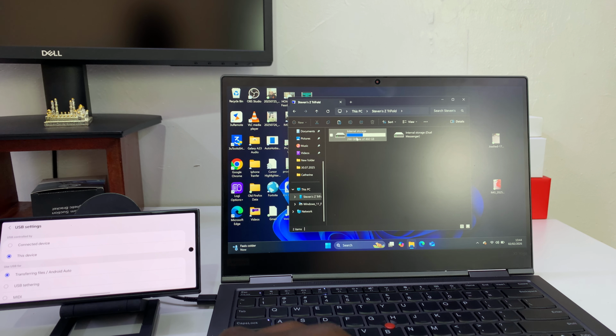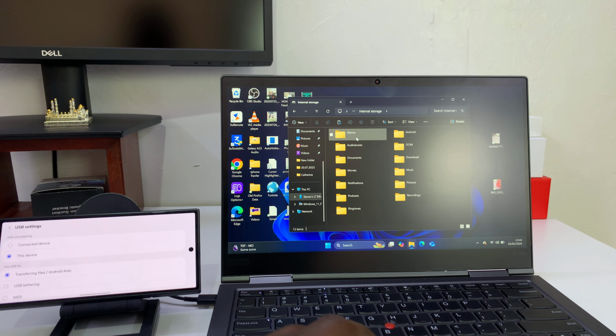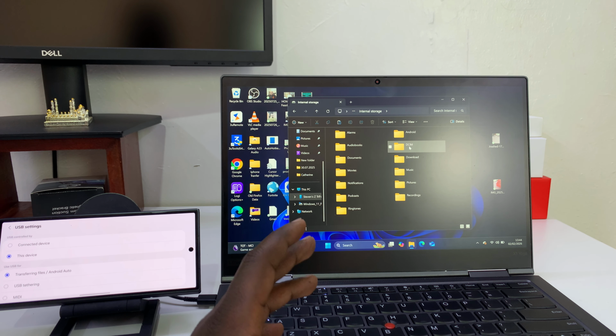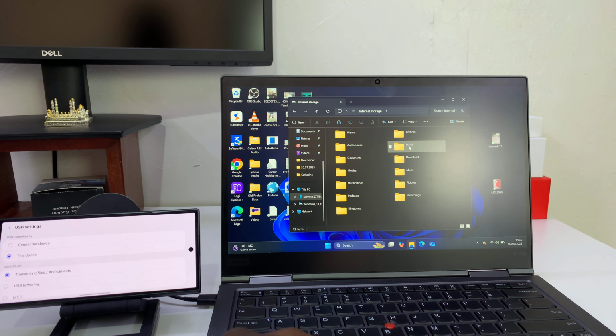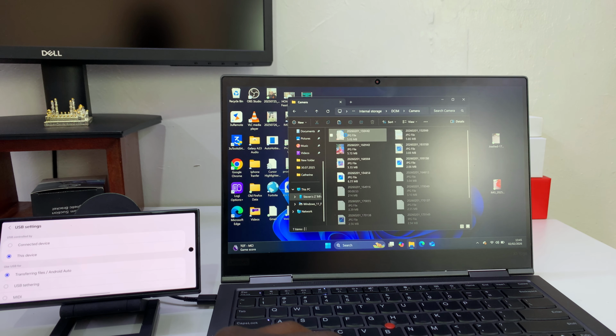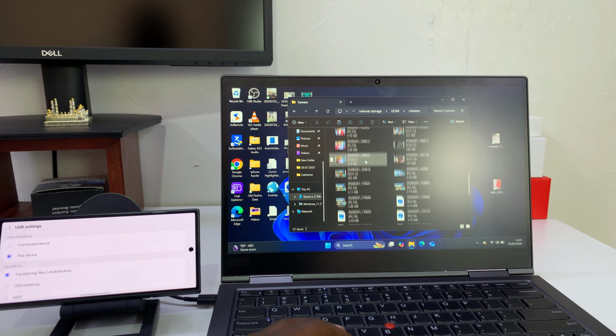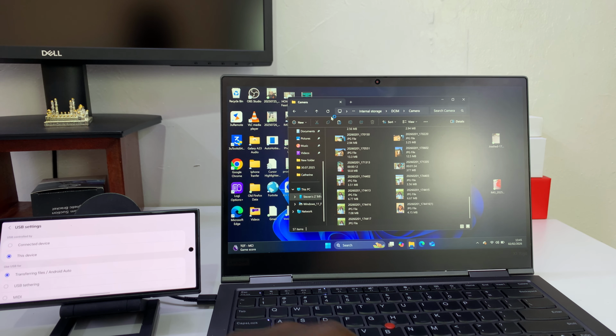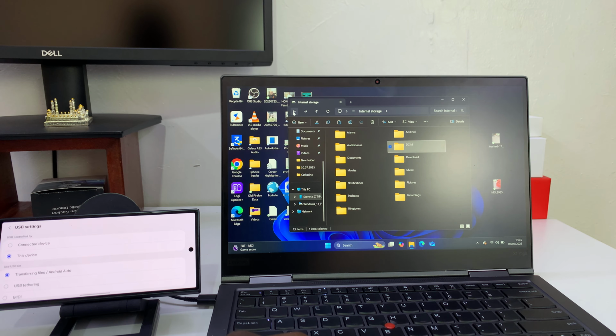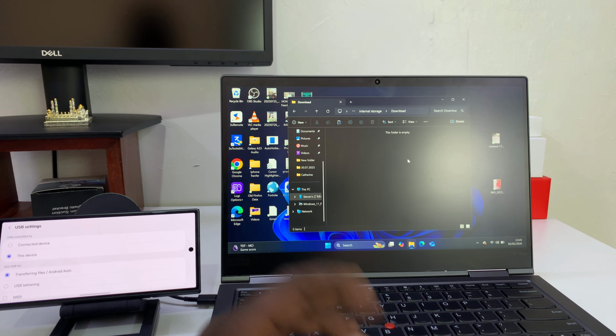Then you have internal storage. I'm going to double click on that, and then now I can go into the folder that I want. If it's photos and videos, I know those are in the DCIM folder, so I'll go there and then select camera, and here are all the photos and videos taken with my camera. So everything is going to be here, all your screenshots, all your transferred photos and videos, everything that you've downloaded. So for instance, if you want downloads, you can just go to the download folder and get your downloads from there.